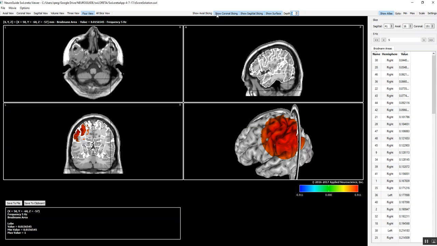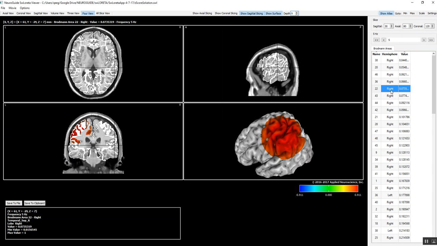And you can remove the axial coronal planes or put them back in. And adjust the frequency here, and again, go to wherever you wish. The other interesting thing is when you move your mouse over the color bar here, you can see exactly what the value of the z-score is. And of course, at any time you wish, you can go to your clipboard or save to a file and save the images, print the images, put them into a clinic report, etc.